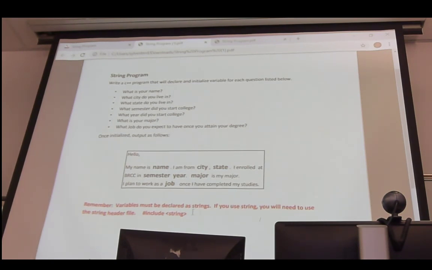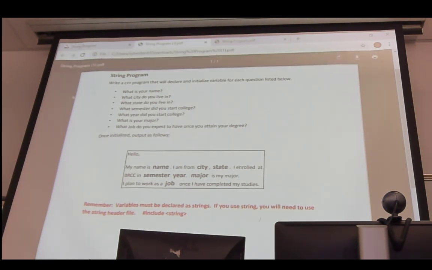So now, it also gives you a hint. If you use string when you declare your variable, you will need to use the string header file. File includes string. So if you don't read through all this, you'll be trying to work on this and maybe running into issues, all right? Everybody understand that? So that's one of the string programs.